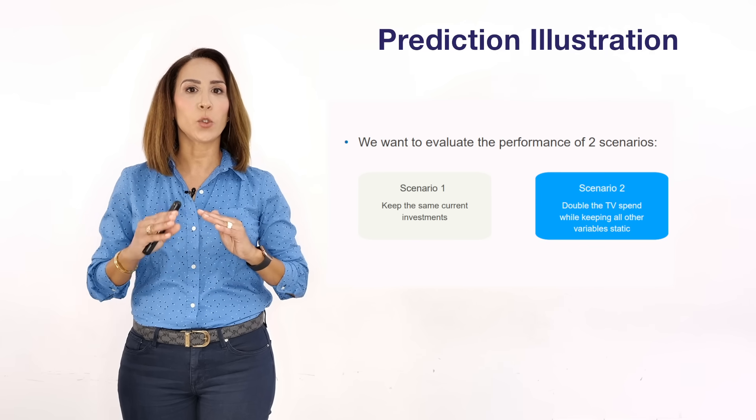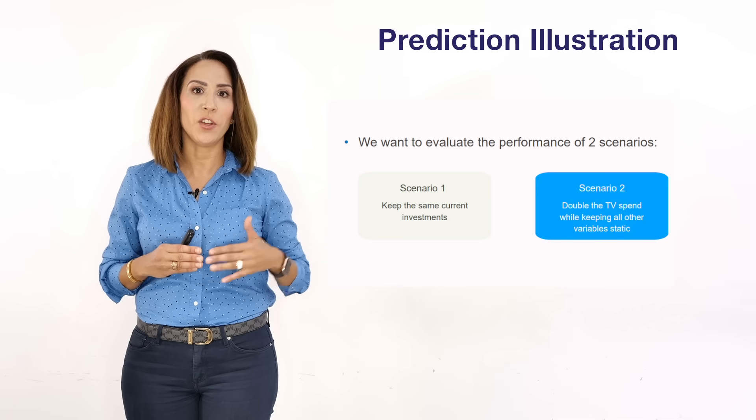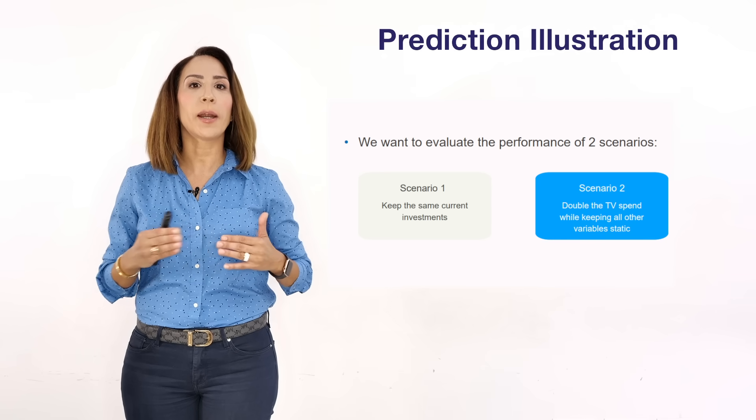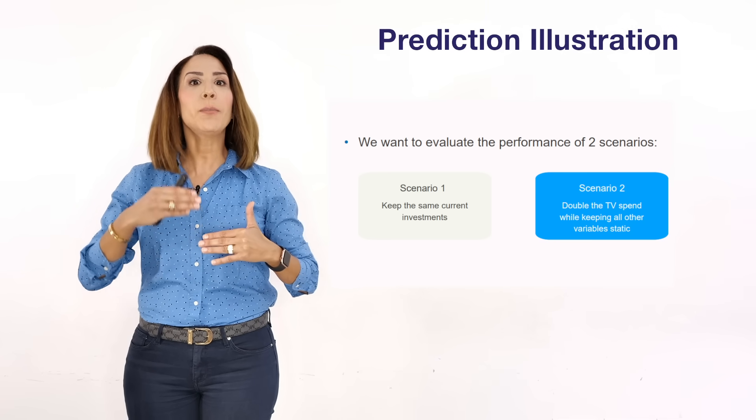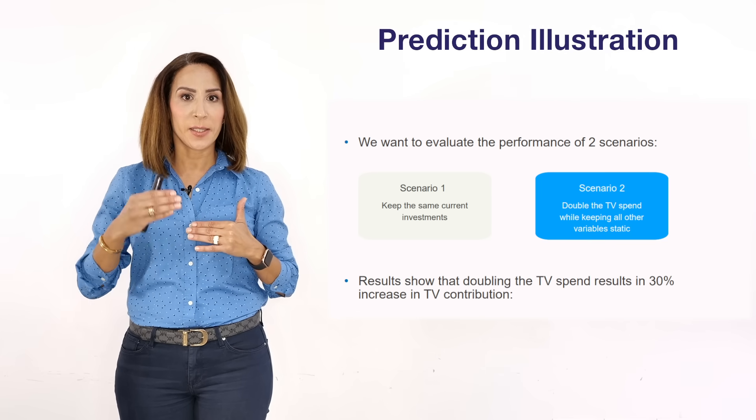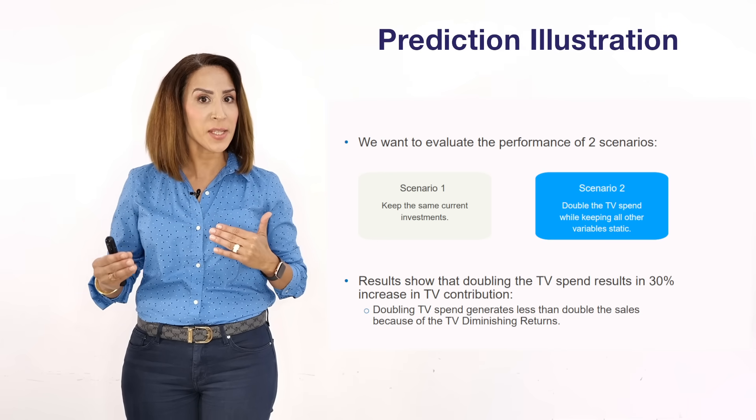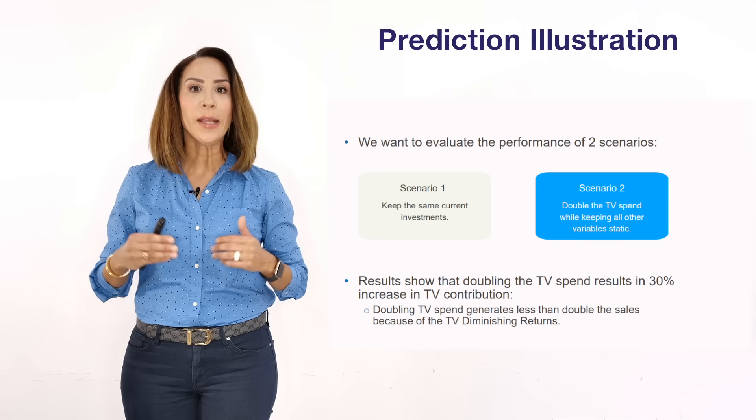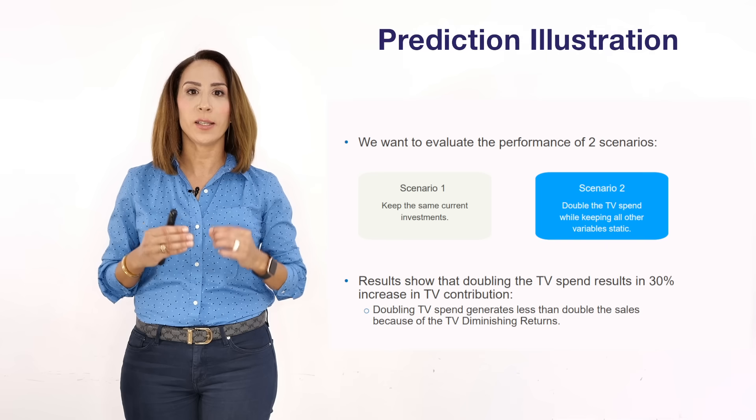What we have done for television is that we decided to double the budget and we want to know what will be the consequences of doubling the budget of television on sales. Running this through MassTer, we were capable of obtaining the following results. When we double the TV budget, the contribution that is gained from television only increases by 30 percent. See here, doubling the budget of television did not result in doubling the contribution that is sourced from TV. Why is that? Because TV has a component of diminishing returns that has been built into it. Remember in the optimization course we talked about the importance of building diminishing returns on every single media activity you have.